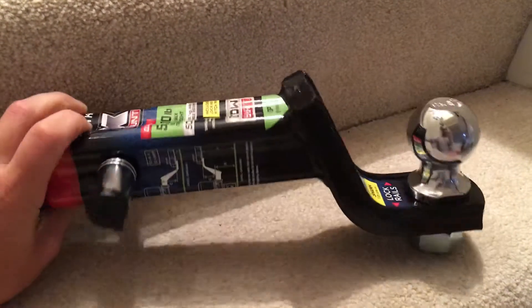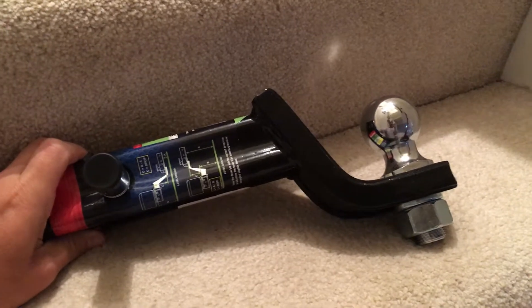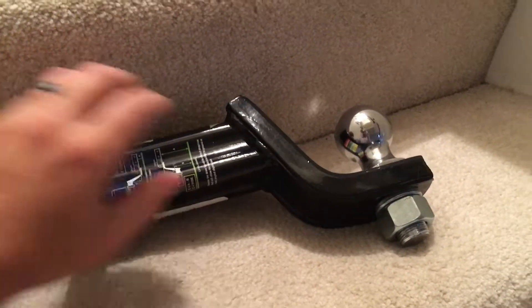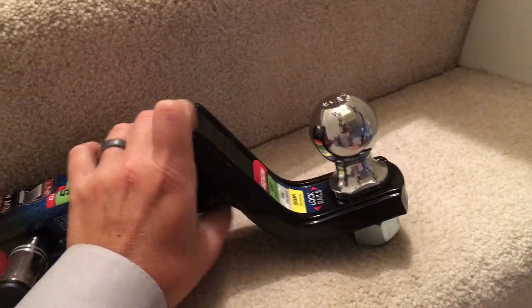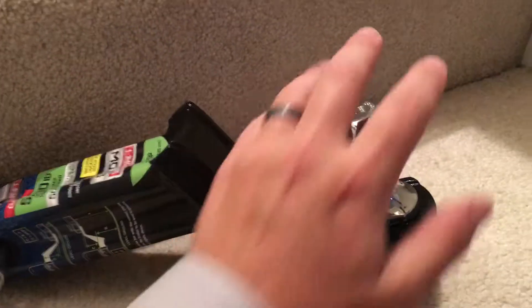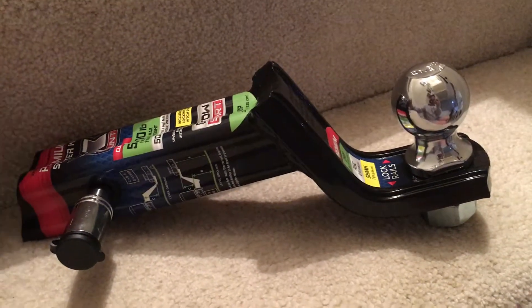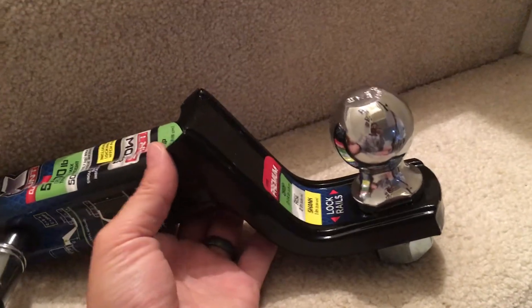Quick review for this new X-mount hitch ball for my Honda Pilot, which I got from the Home Depot SEATS program. Something this simple would have a lot of nice features. First off, for the price — you get a locking pin, the ball, and the rest of the hitch for around $30-40. That's a great all-around price, and there are some cool things about it that I particularly like.